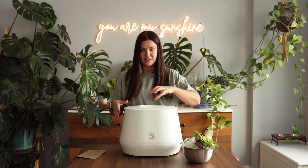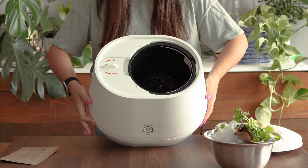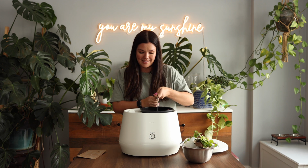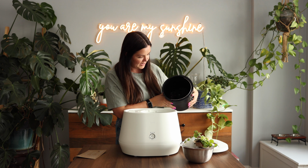It uses heat, it uses a grinder inside of it. So I'll actually show you. There is a filter here that I've filled with activated charcoal that it comes with. And then this is the bucket that you put everything in. I have actually put a few things in here already.